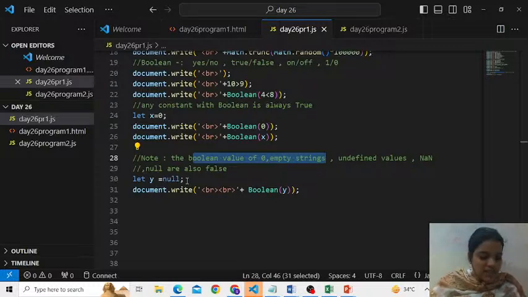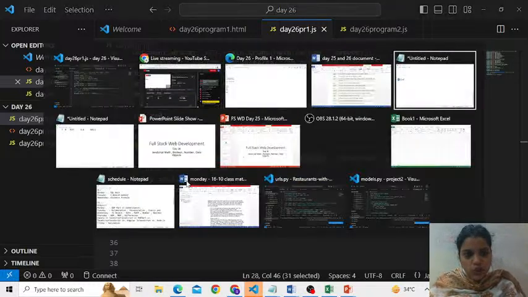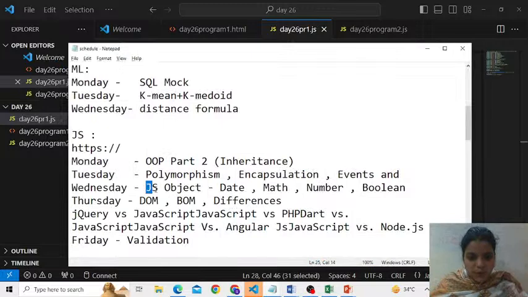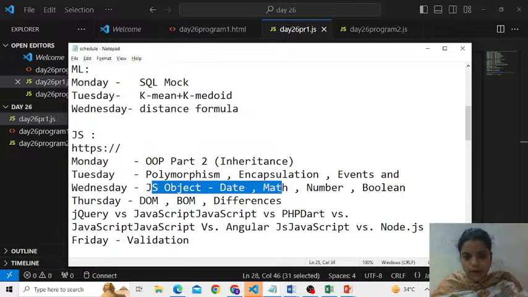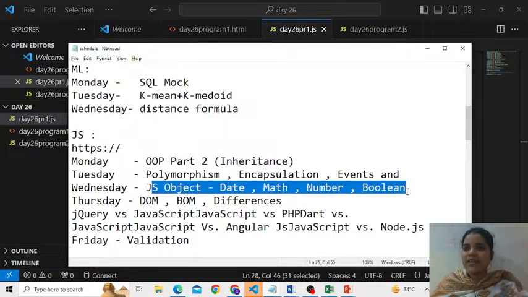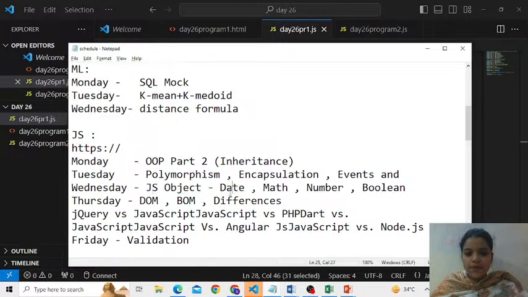Is that okay? Fine. Once again, sharing with you that file of schedule which I had shared with you last time, people. This is what we had planned. First of all, this was one main topic coming up in JavaScript, that is the remaining part, wherein we were talking about date, math, number and boolean. Out of which today we have covered the math object and boolean object, correct? Date and number we will be covering tomorrow, along with the digital clock. Is that okay?